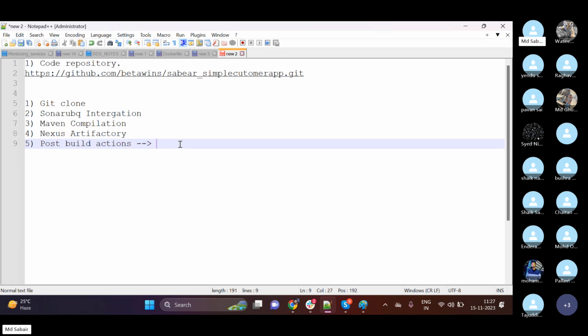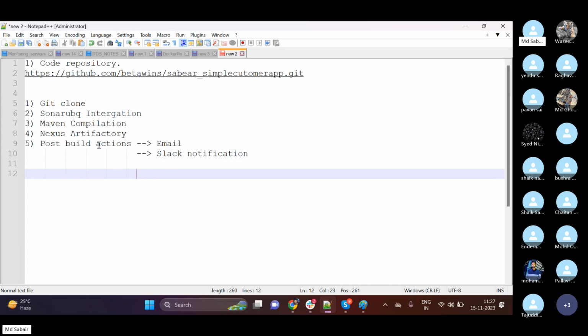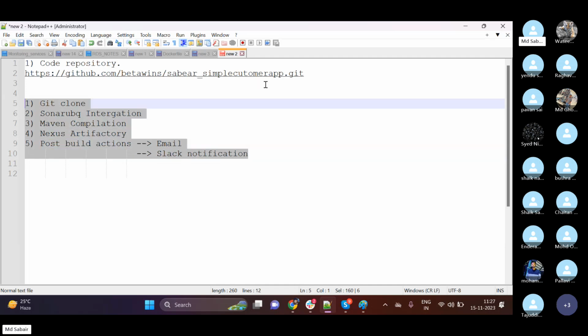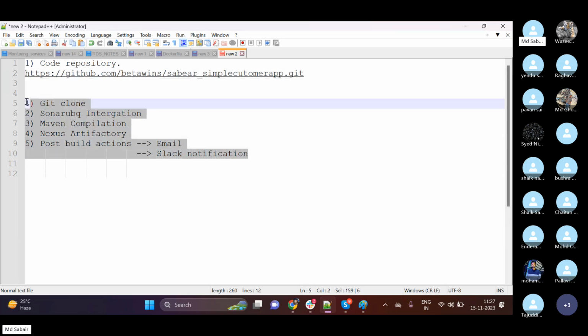Here we have two different types of actions: one is email action, and then we'll have Slack notification. So this is one job for us. We need to create different stages in our pipeline by using this particular code. And this is what you need to talk about in interviews as well.